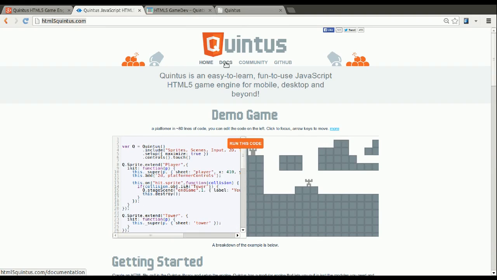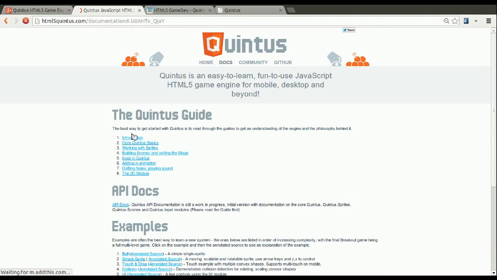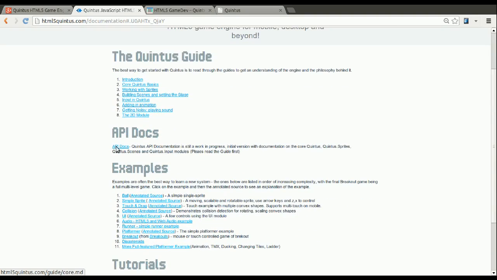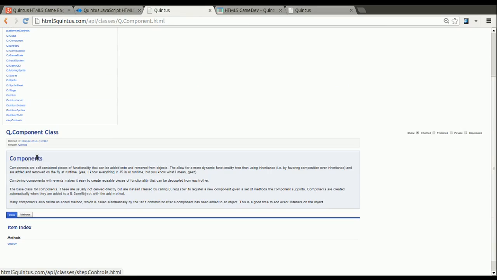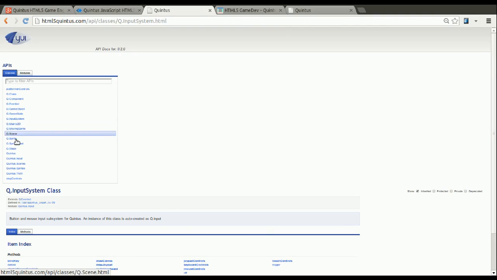And if you go to docs, there's the guide that I was mentioning. That's really a must read if you want to make games with Quintus. You really need to have at least one read of this whole thing. And then there's the documentation of the API, which, as I mentioned, is really generated from the code. So the things that are here are also in the code, but you might find this easier to browse. That's really up to you.